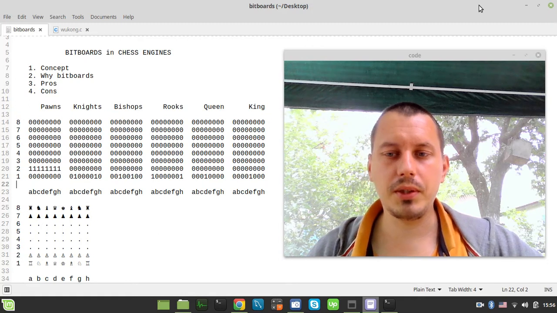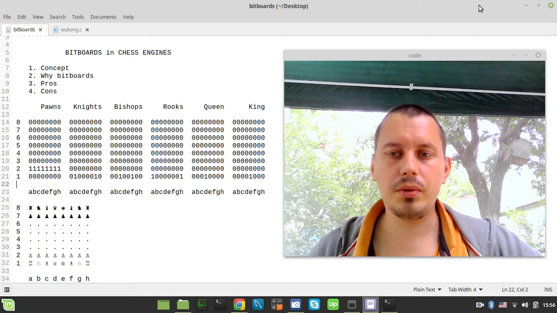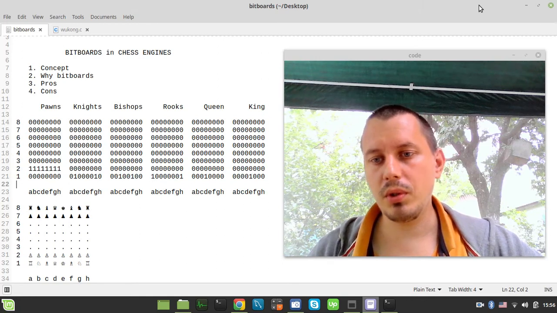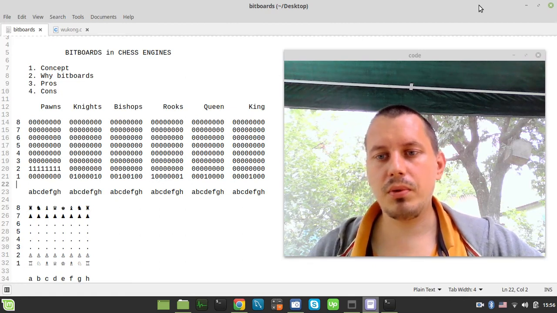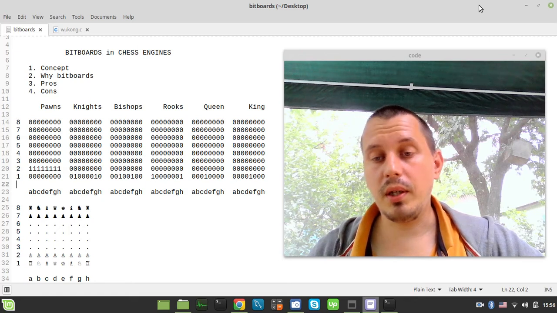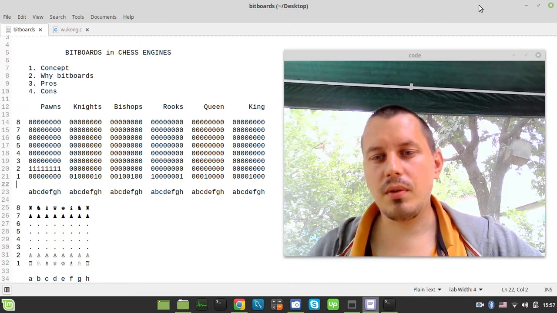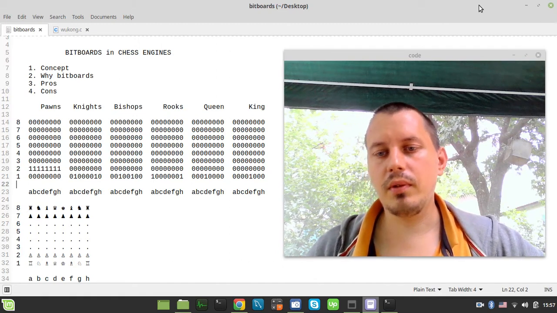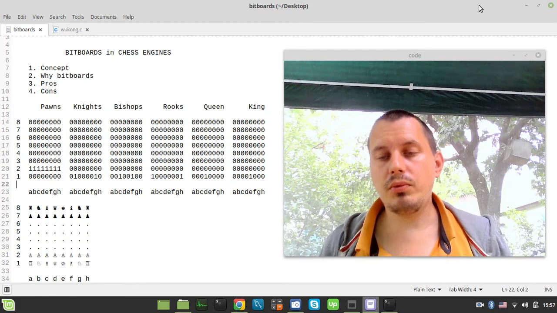Regarding the move ordering, basically. In order to optimize the alpha beta search, it's incredibly important to take care of move ordering. So first, it would be nice to make those moves that would be causing the beta cutoffs, and this would reduce the bandwidth of the search significantly. And the better your move list is ordered, the faster your search is, because fewer nodes are being traversed during the search at a given depth. So that's another thing. And in order to make the move ordering, we need to score the moves.